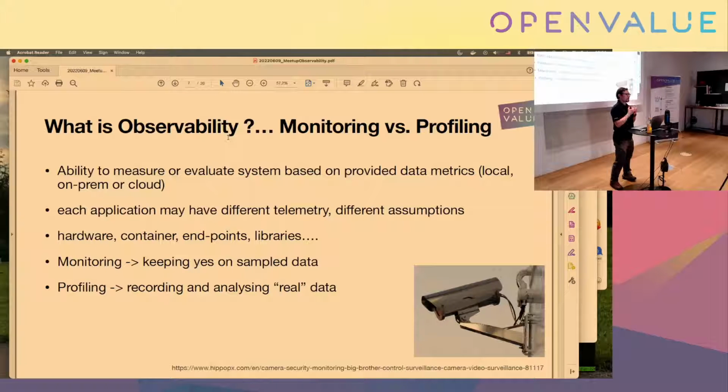Also, this is what puzzled me when I was reading these blogs: observability is more than monitoring or more than profiling, and it is some kind of ability to dynamically change the queries that you use to create the charts, of course, because you have data points. For me, observability was just collecting the data points, and based on the data points, of course, you create some common metrics. For example, you would love to have some logical stuff like how big is my heap, or what are my latencies on particular APIs, and you can aggregate this data. And those blogs say observability is more than just creating metrics.